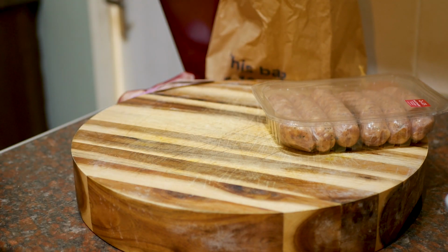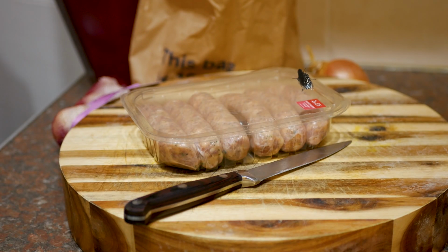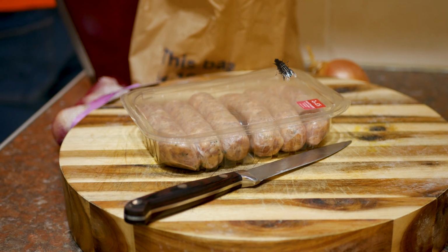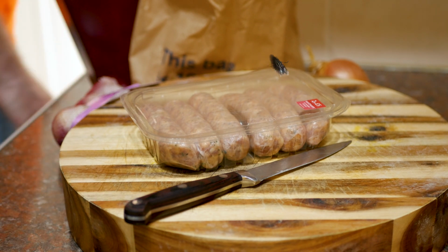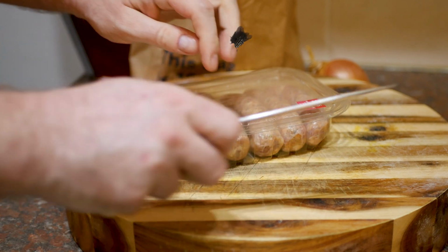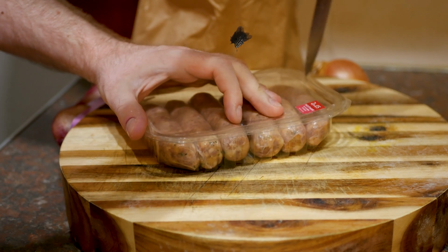Now we need to prepare the sausages. Flipping flies! Out! How are you getting in my flat? There's no windows open, there's no doors open, how? Out. Anyway, our sausages.